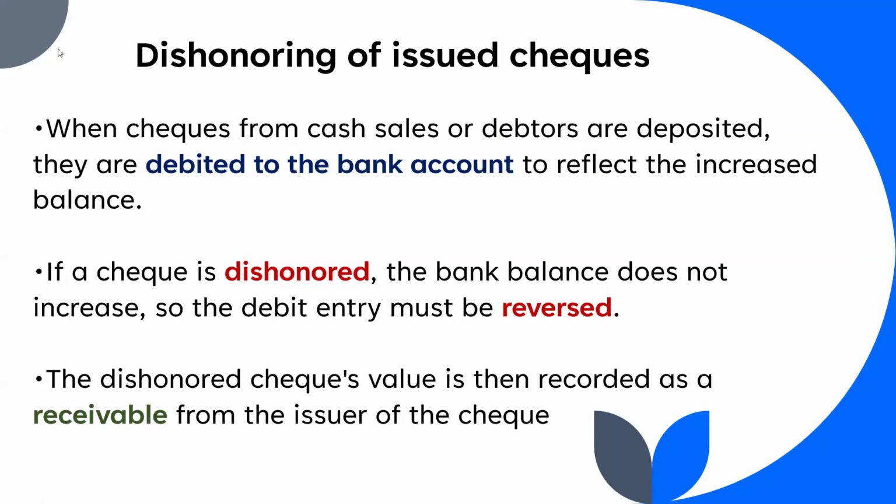Okay, when you do a purchase or when you are liable to pay someone, those people are called the creditors. So then you start issuing a check. So let's say that you are issuing a check to a creditor. When you issue a check to a creditor, what is the double entry? When you are issuing a check to a creditor, always remember that when issuing cash, the cash account is involved. So you just have to change the word to bank when you issue a check. So creditors account debit, bank account credit, exactly, there we go.